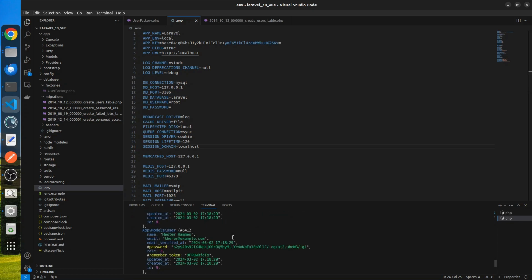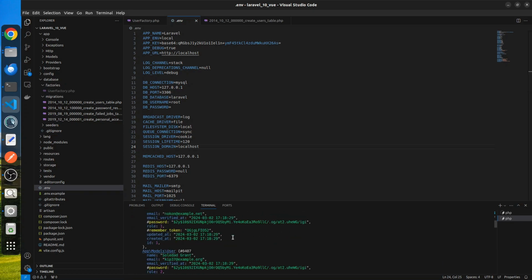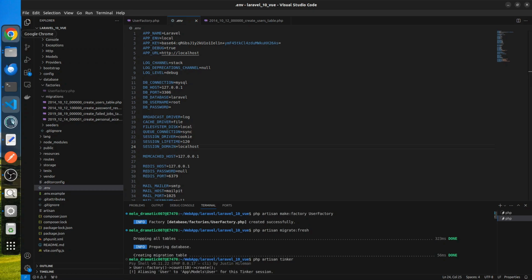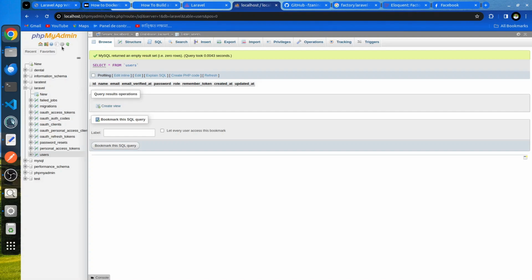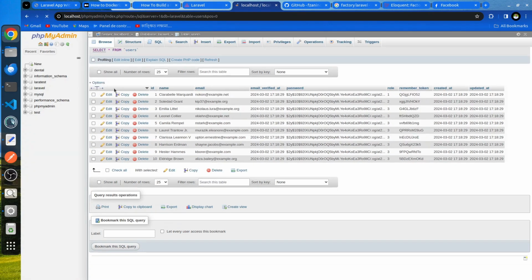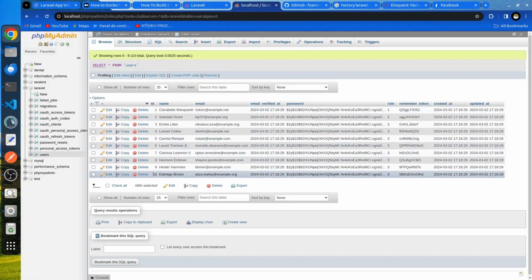As you can see, the users are created. If you go to the database and refresh, you can see 10 users created. If you check the role, the first user has role 1, the second one has 2, and the rest are 3. So this is how you can create dummy user data, even any kind of data.